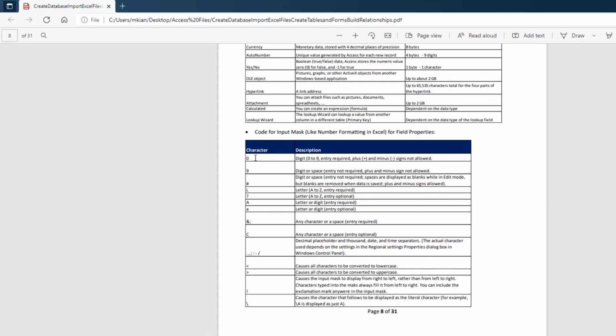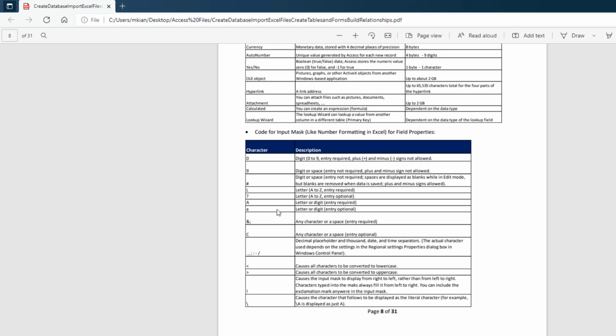For 0, it means it is only digit and the entry is required. For 9, it can be a digit or space and entry is not required. For L, it means letter only, A to Z, entry is required. For a question mark, it is letter only, A to Z, the entry is optional. For uppercase A, it is letter or digit, entry is required.